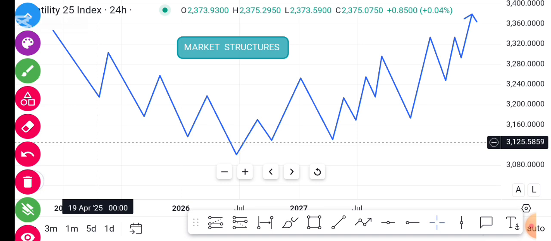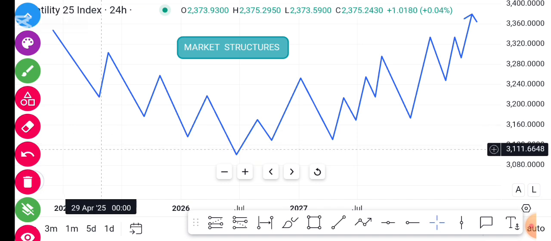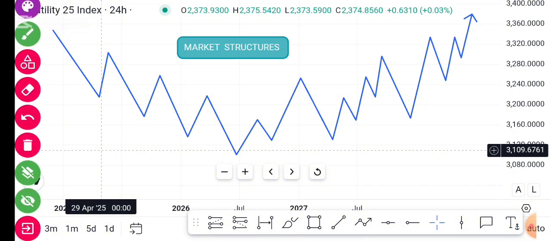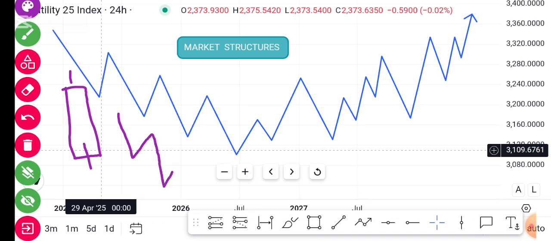When it comes to trading a trend reversal, we have to identify the structures of the market, reading the price story and where the price is heading. Here we have this market structure. As we can see, the market is moving making lower lows and lower highs. Let's say this is our H4 candle. Inside it, on the 15-minute and 5-minute charts, we will see this market structure: the price moving low, high, low, high, low.